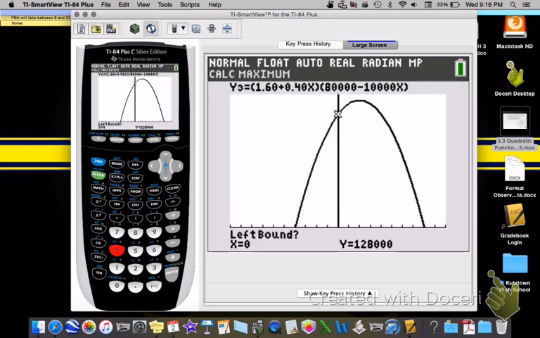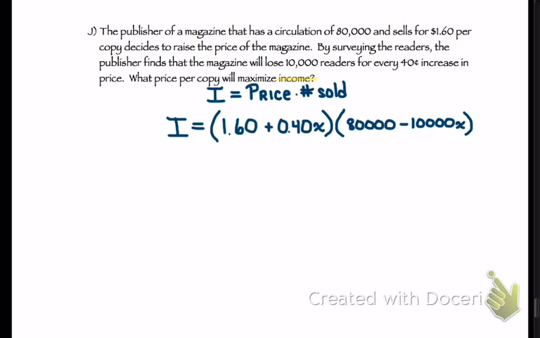Max. Left bound. Enter. Right bound. Enter. Guess. Looks like x is close enough to 2. So I'm going to say I get x is 2.